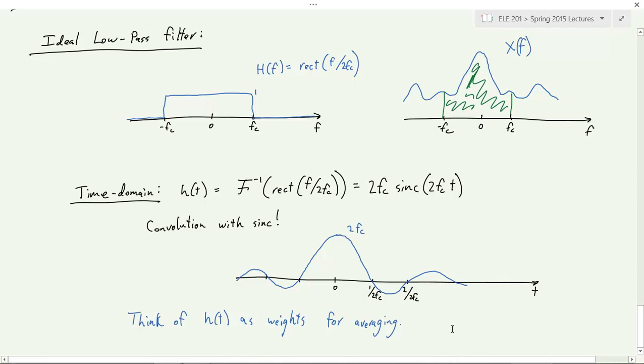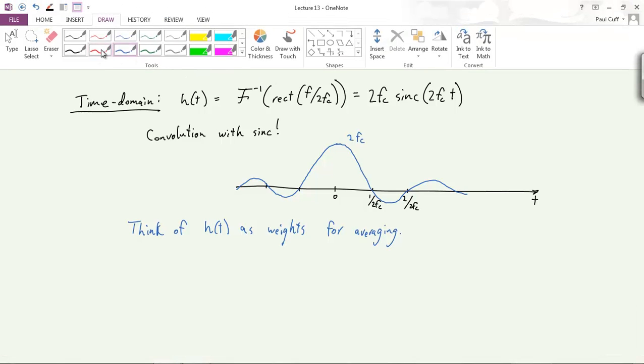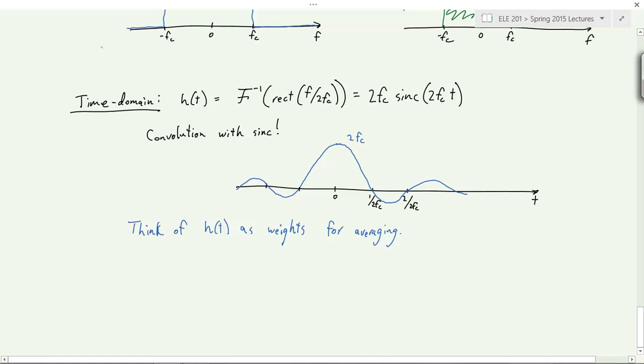Now, even though this is called an ideal low-pass filter, that doesn't mean it's ideal for signal processing in all cases. In fact, often it's not, because there's some properties we don't necessarily love about it. Notice that to calculate the output at any one point, think of this as a smoother, the input at times very far away are influencing the output. So what happens at one point in time still influences the output for a long time.